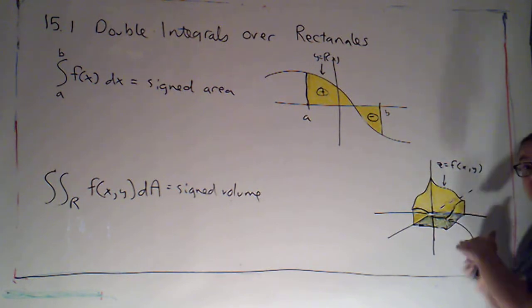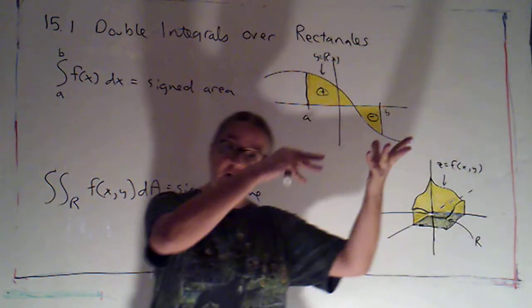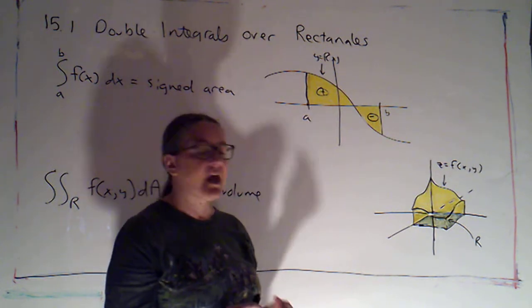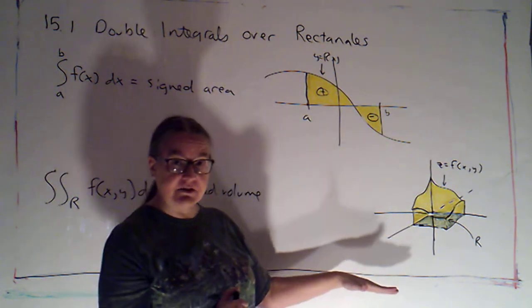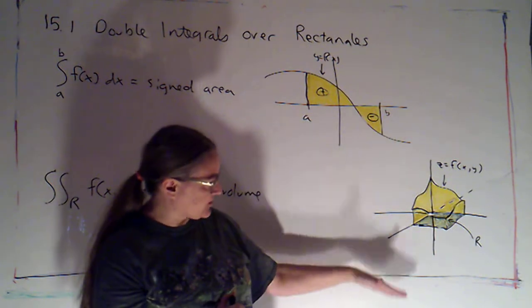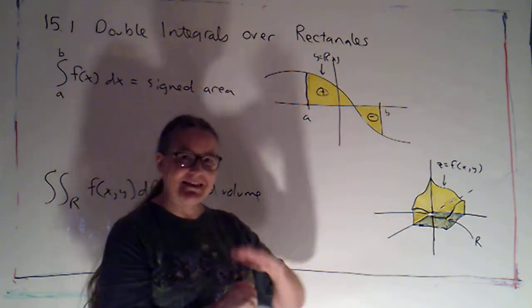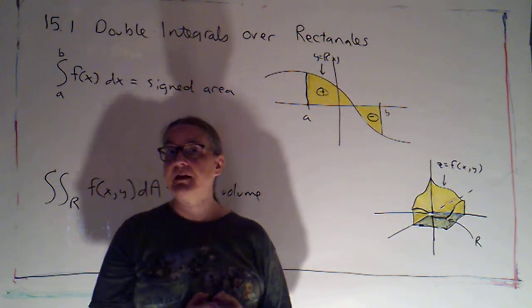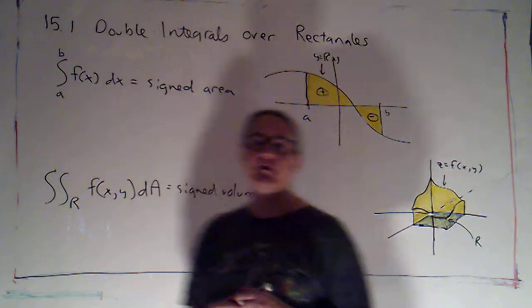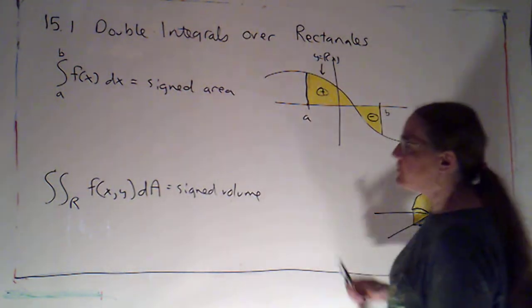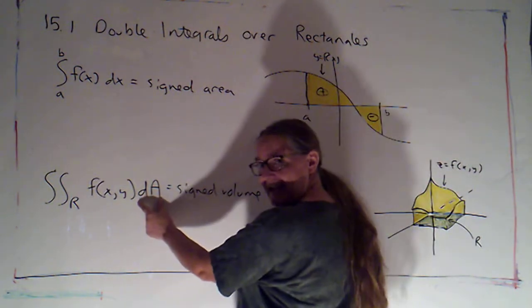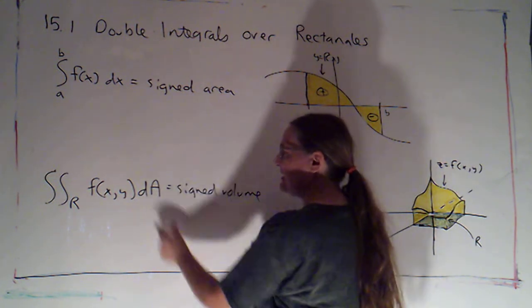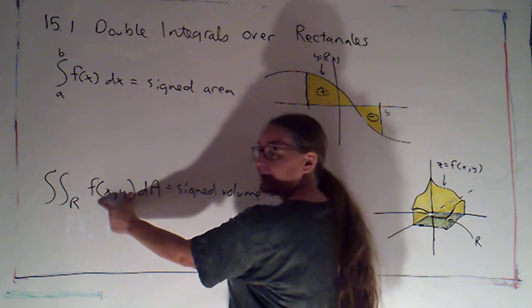When the height function is positive, so that our volume lies above the xy plane, we will count that as positive signed volume. When our height function is negative, so that our three-dimensional region that's contained between the xy plane and that surface is below the xy plane, we will count that as negative signed volume. Okay, and you'll notice we write this dA. That A, you might guess, stands for area, because we're essentially thinking of area of the base times a height.